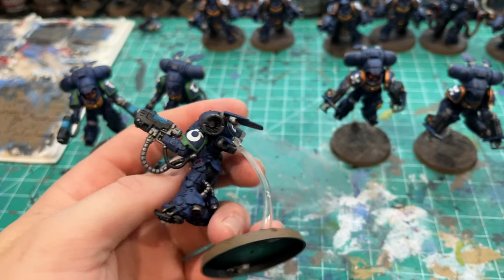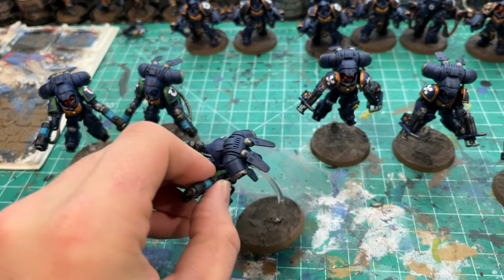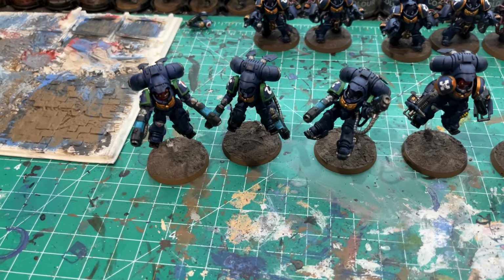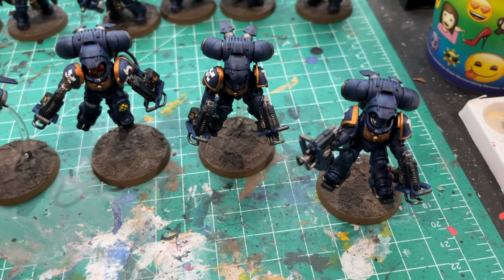That is about all I have to show you. Inceptors, fun unit, easy to magnetize. So if you're looking to magnetize yours, I hope that this helps you. Again, the general rule, always go with the biggest magnet you can. In this case, those are 4x2 millimeter.